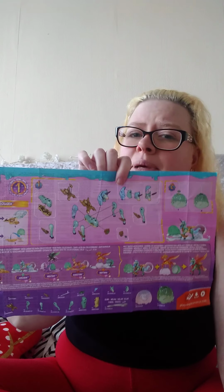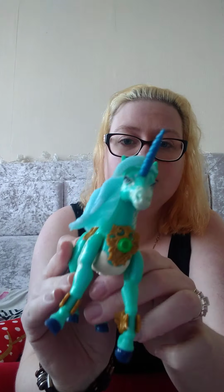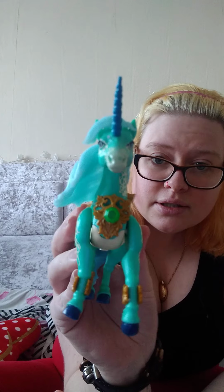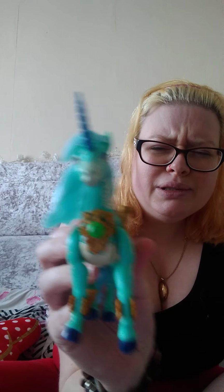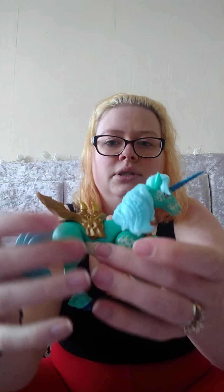Now we have to build. So, what I'm going to do is I'm going to start building my little aqua gem, and I think it's going to be a unicorn. So, once I've built it, I will be coming back. That was actually pretty fun to build. And here we have aqua gem, and I really enjoyed it. Everything moves. These holes are for extra bits that you might get on with a different egg. Got the front shield there, and it looks like it's a beautiful unicorn. And you have to move its legs and its tail, and I mean it's just really cool.